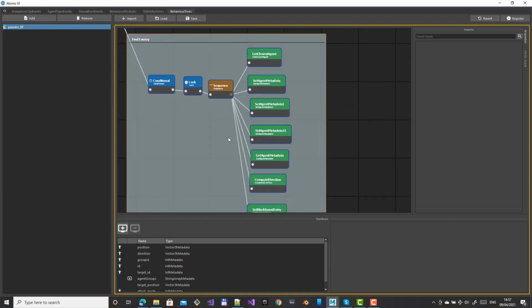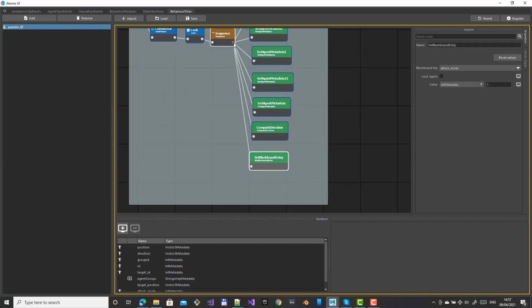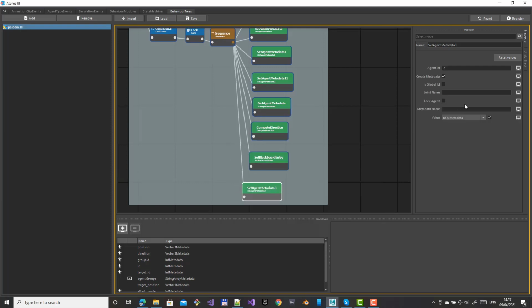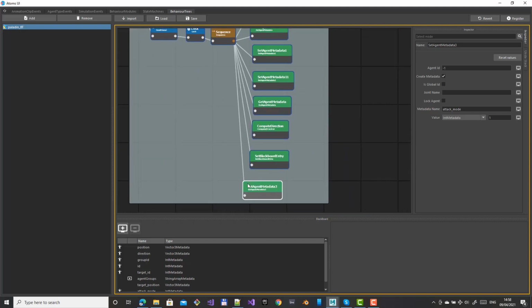For example, here we are setting the attack mode to 1 on the current agent, but we can set this one on the enemy as well. So let's set agent metadata. This will be our attack mode, and the value will be 1. This way the enemy also goes inside this branch and is exposed to that metadata, so it's fine. So we need to set this one, global ID.